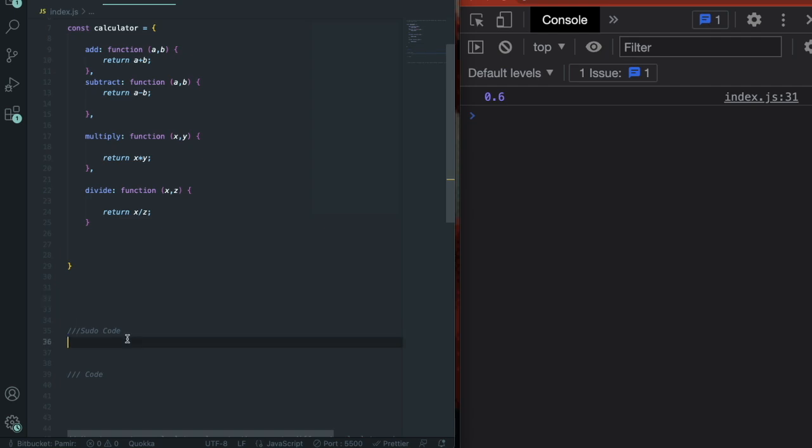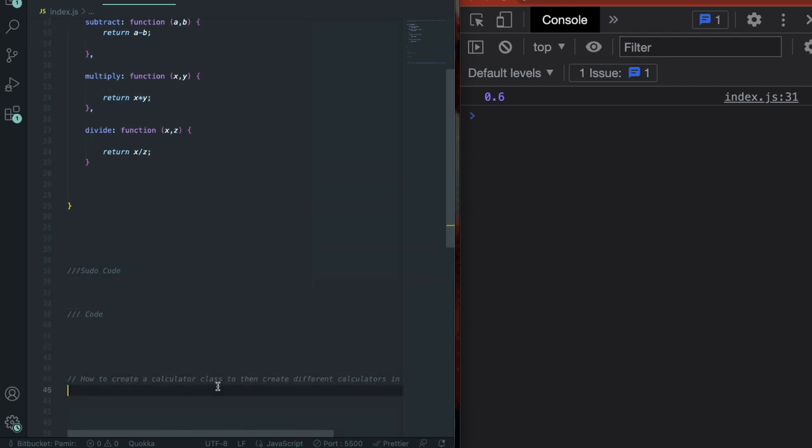I'm trying to get better at that, but let's write our pseudocode for how to create a calculator class to then create different calculators. So I want to, totally didn't respect my own rules that I wrote in comments, but whatever, we're learning. So I'm going to first declare a class and call it calculator with a capital, because I think that's the rule. It's not, let me know. Once I define it, I will create a constructor function and give it params like a and b.